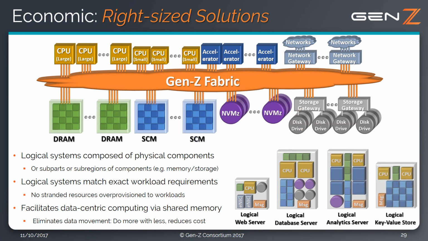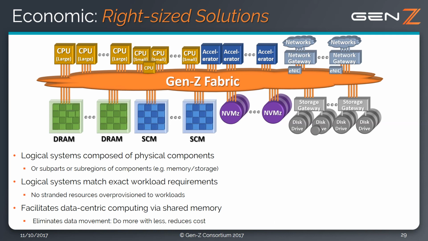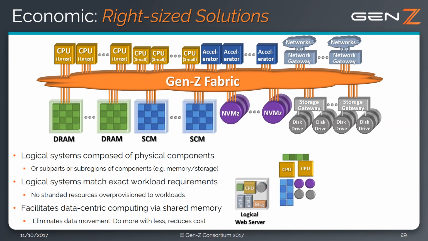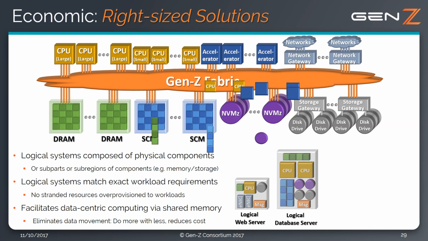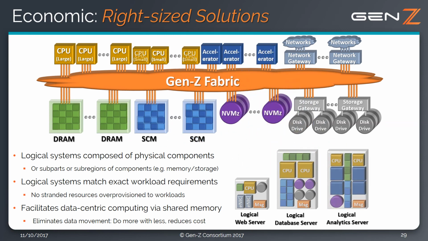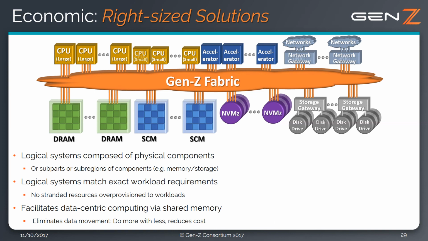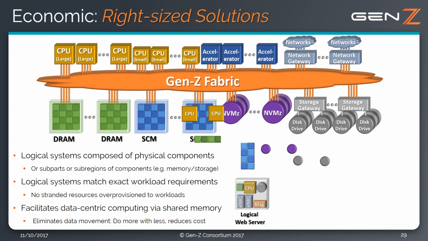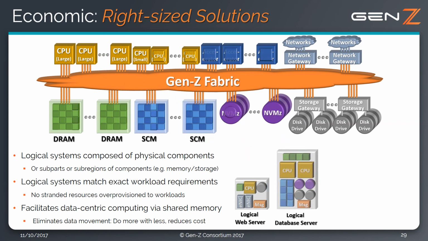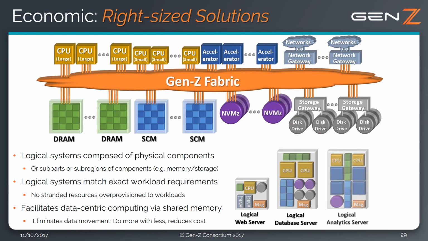The really cool aspect of this architecture is that the resources themselves can be partitioned into even finer grained provisioning. For example, you can still use cores of a CPU as virtualized servers. You can provision portions of a DRAM or storage class memory component to various workloads. What Gen Z is really enabling is a vision of what composable infrastructure should ultimately look like. The bottom line is that Gen Z is economic because it really does right-size infrastructure for the best possible business outcomes.